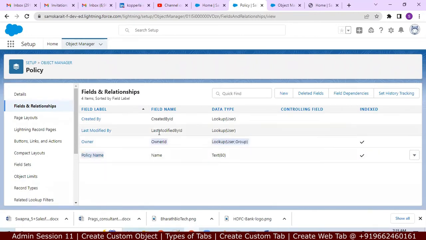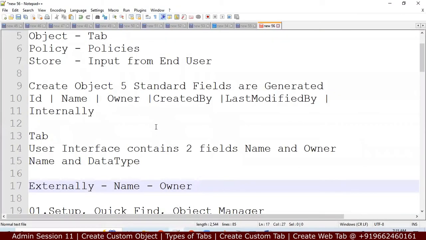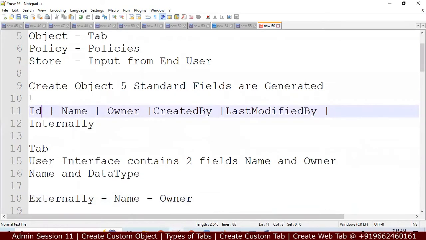This shows who created this, who modified this, who is the owner of this, and what the name is. We have selected policy name as text. And where is the record ID? It is for internal purposes. This record ID we don't get here.